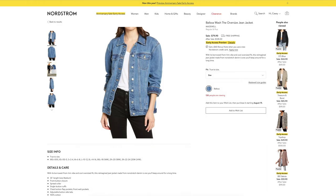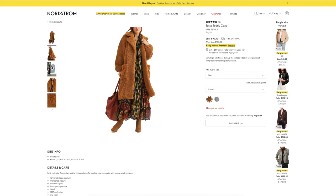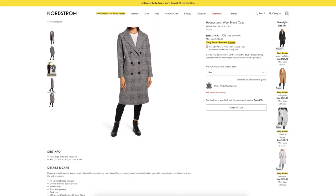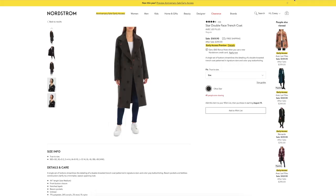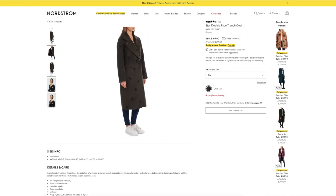I am crushing hard for this Madewell denim coat — it's oversized, it's current, and it's $79. Menswear blazers are very on trend and this Treasure and Bond one is so beautiful — a classic plaid color with a beautiful silhouette. It's only $65 and also comes in plus size. Here are a few more coats I'm crushing hard on: this teddy coat by Free People — I had my eye on it last year and I am finally pulling the trigger this year at $99. Also this Kenneth Cole houndstooth wool is so stunning. It's normally $300 and now it's $179. And lastly I am crushing over this star trench coat — the details are just beyond, it's got personality and structure, and it's $169, which is still cheaper than a lot of Zara coats.